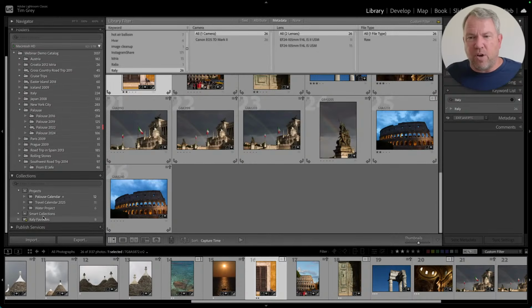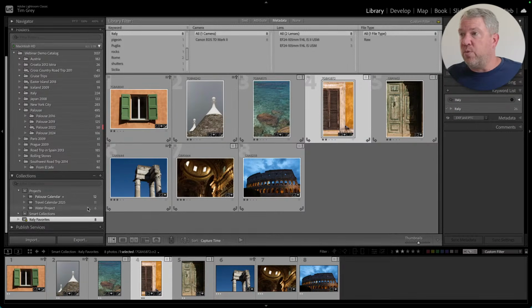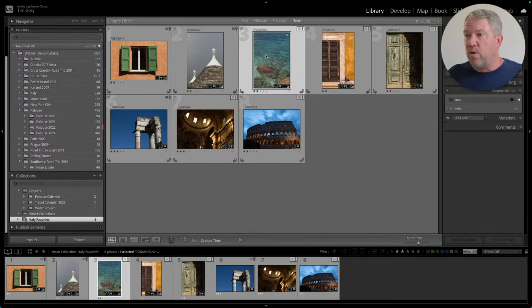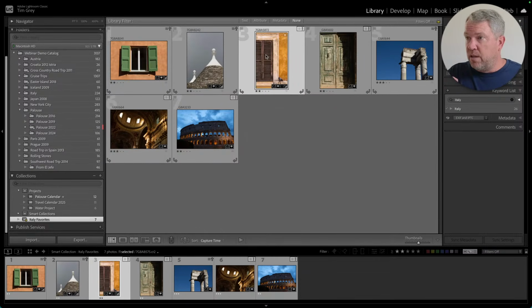And now, if we go back to Italy favorites, we've gotten that up to 8 images because these 8 images all have a 2-star or greater rating, and they have Italy as a keyword. If I were to remove the keyword from any of the photos, they would obviously not fit the criteria of the smart collection anymore. Or if I reduce the star rating, so this image, I'll reduce the star rating to 1, and as soon as I press the number 1 on the keyboard, the image will disappear because it's not meeting the criteria of the smart collection. Now, of course, the smart collection will update automatically, but this is not affecting the hard drive. The photos haven't disappeared, they haven't been copied, etc.